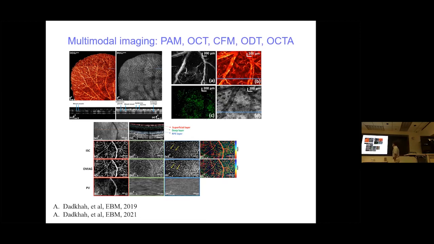This is an example of multimodal imaging. The difference here is that we use OCTA. It's called optical coherence tomography angiography. We'll talk about angiography, which mainly images blood vessels, okay? I just want to show you some examples. On the upper left, that's the OCT angiography image. You can see down to the capillaries. Very detailed blood vessel image.